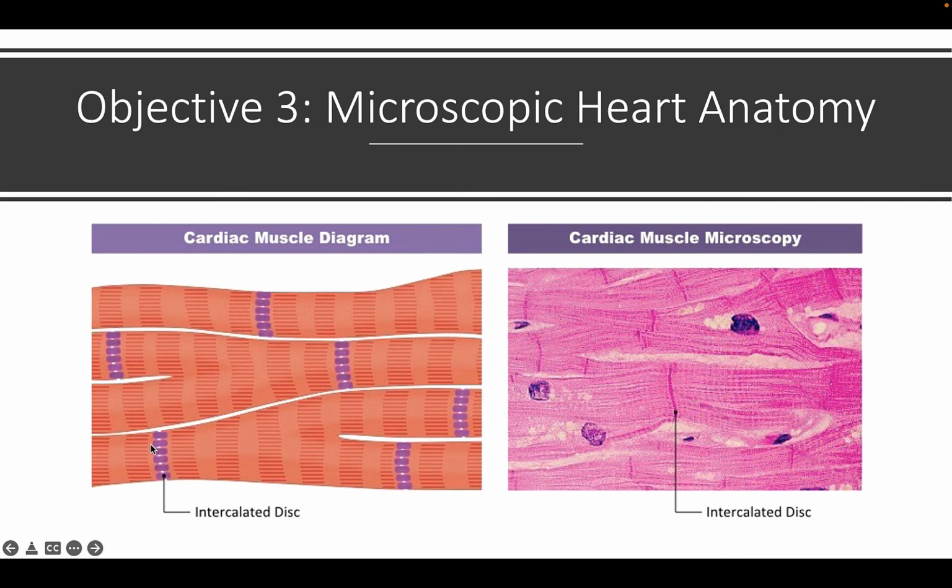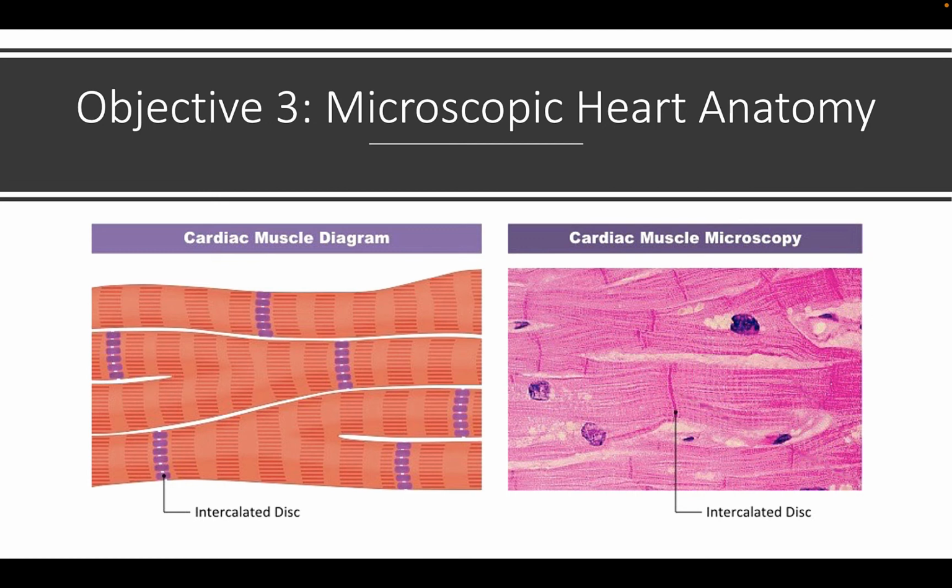And so these intercalated discs are going to be sporadically separating different cells from each other. So this is all one cell here, and these intercalated discs are separating the cells. This allows smooth connectivity of all the cells simultaneously for full unit contractions. So it's helping with the electroconductivity of the heart muscle contracting, so that we constantly contract it at a smooth rhythmic pace, rather than something like a bicep muscle that doesn't necessarily need to be contracting on a regular scale.